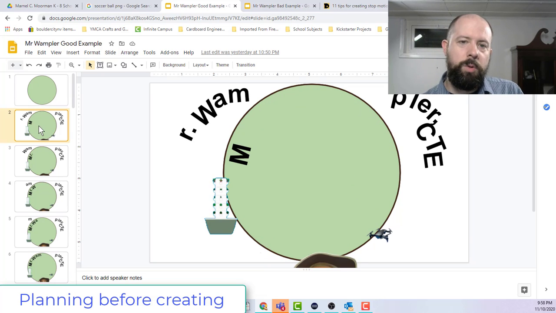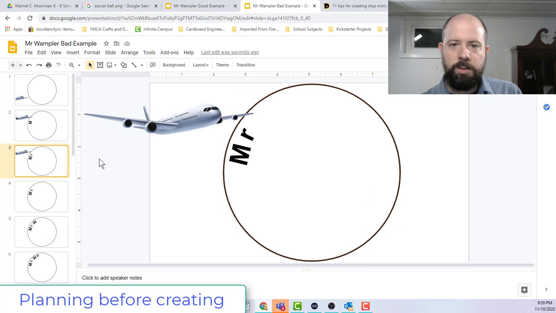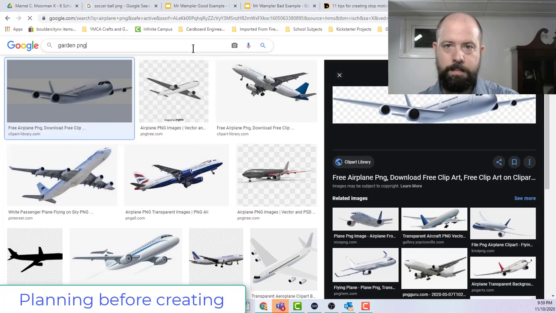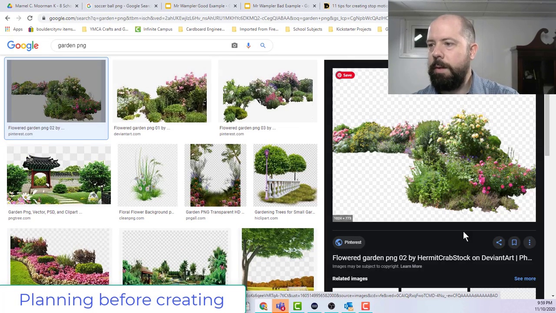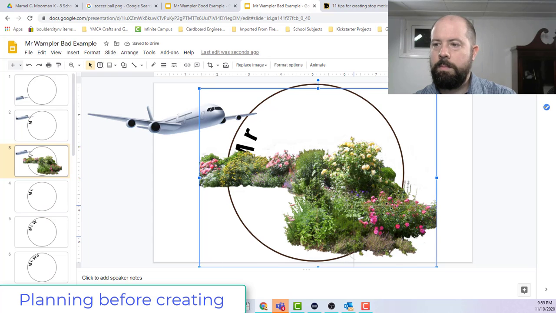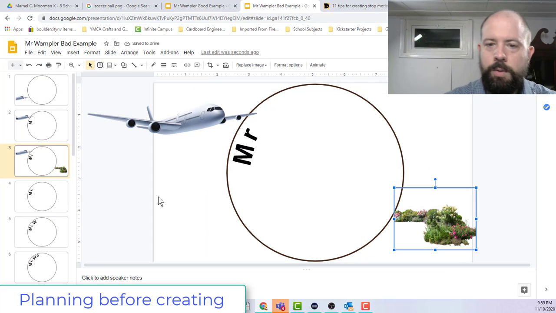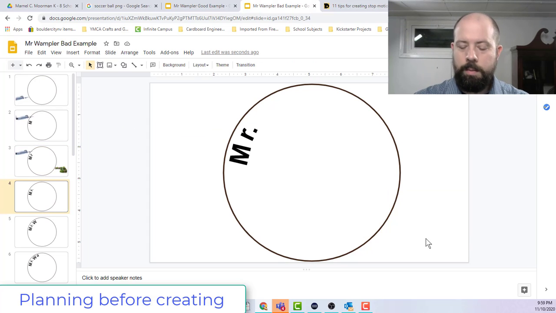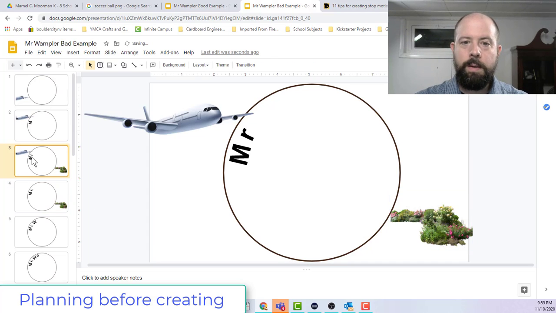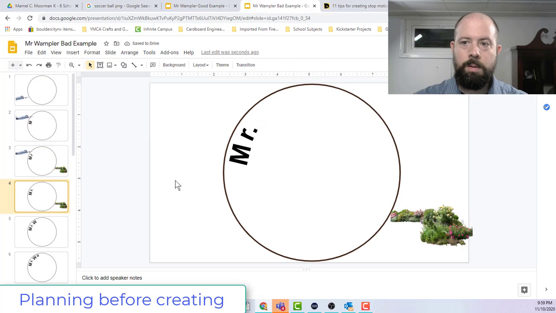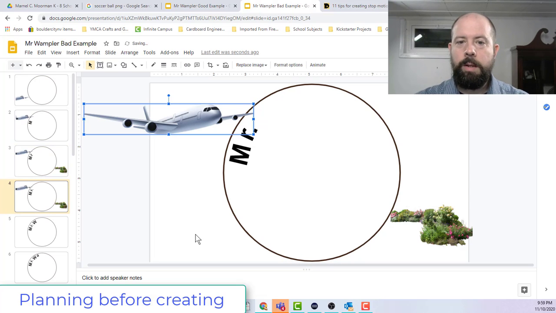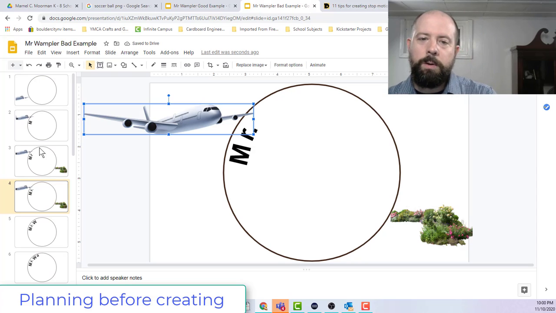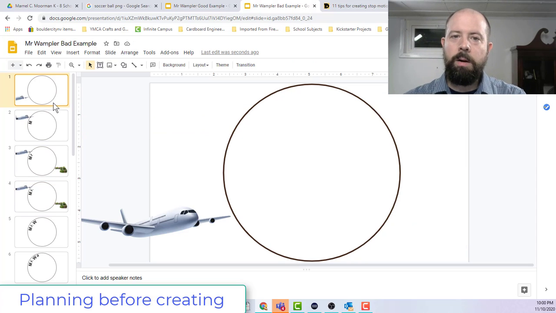So if you don't do that in step one, like I said, let's go to a bad example. If you don't do that, you're going to have to add those pictures in. Remember, that's just one. Let's add in. Alright, so okay, so I've got to put that in every slide. But remember, don't forget, I also got to put in the airplane, the right spot. So it gets difficult if you don't do your planning on the first slide.